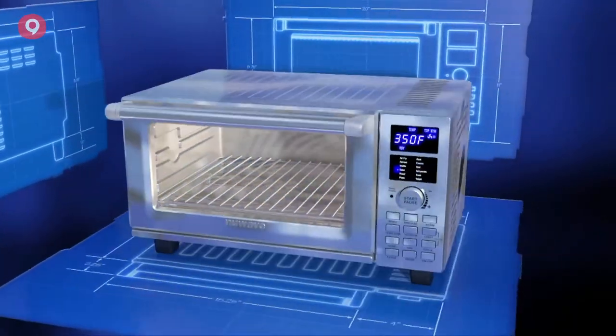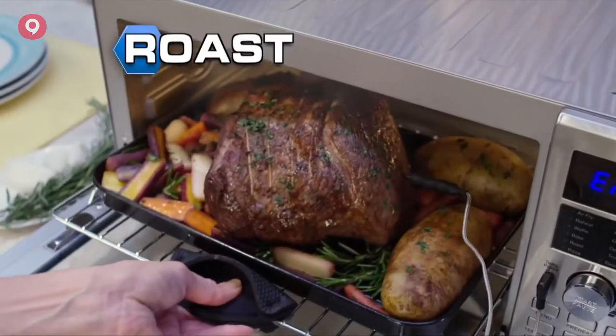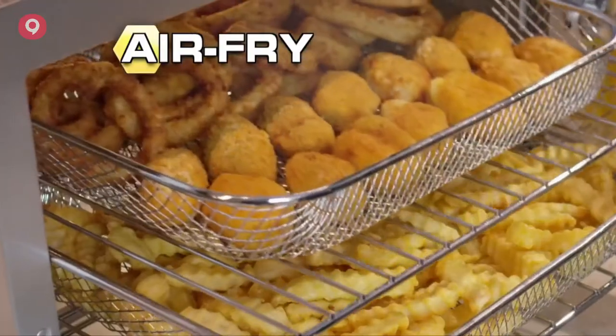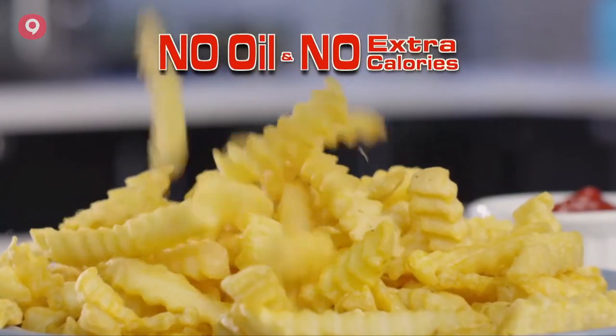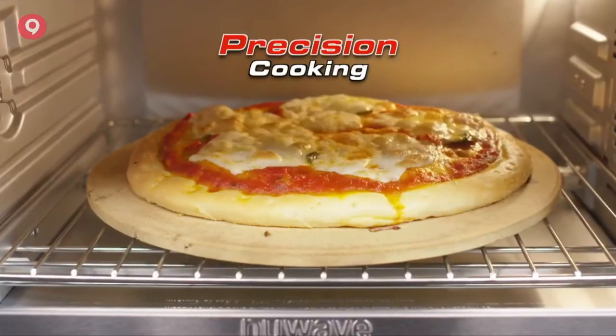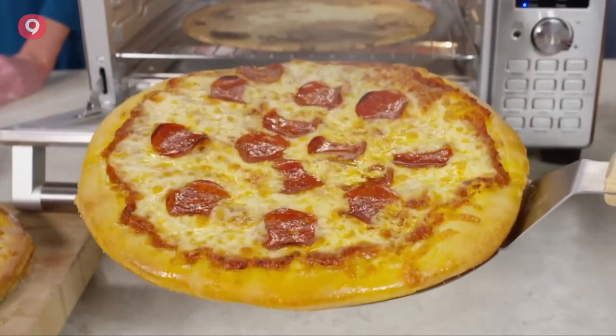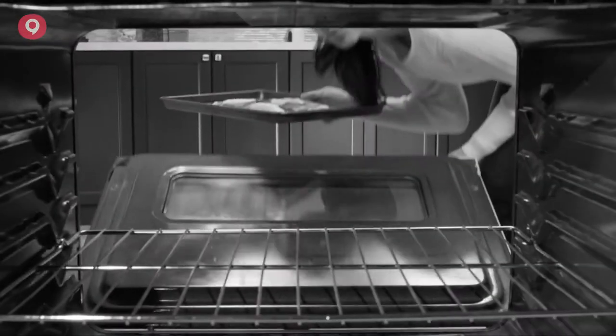It's a breakthrough in culinary creations. With just a touch, it can bake, roast, grill, dehydrate, even air fry delicious crispy foods with no oil and no extra calories. Discover how 1800 watts and precision control creates your very own pizzeria, and how Bravo begins cooking 4 times faster than your big oven. No more waiting to preheat.